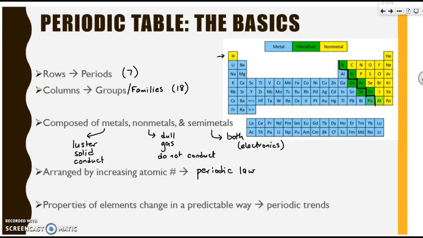As you can see, I have labeled some general properties about metals, non-metals, and semi-metals. Metals have a luster, which means they are shiny, they're usually solid, and they can conduct electricity. Non-metals are the opposite, so they're dull, they're usually gases, and they do not conduct. Your semi-metals in the middle of the table have properties of both metals and non-metals, and they're often used in electronics. Again, great multiple choice questions for tests.